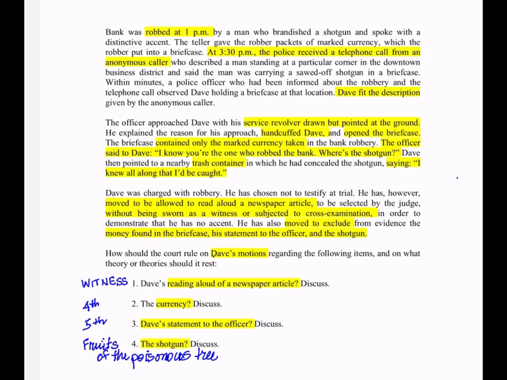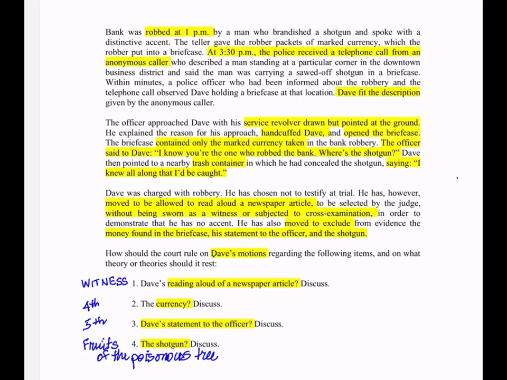So do we have a lawful arrest here? Do we have, in particular, probable cause? That means specific facts that go to a particular person committing a particular crime. This officer knew about the bank robbery, but are there enough facts, reliable facts, to give this officer a reasonable belief that this particular man committed the bank robbery? And I think you have trouble with that because of it being an anonymous caller. And what the caller has said is he has a sawed-off shotgun in the briefcase.